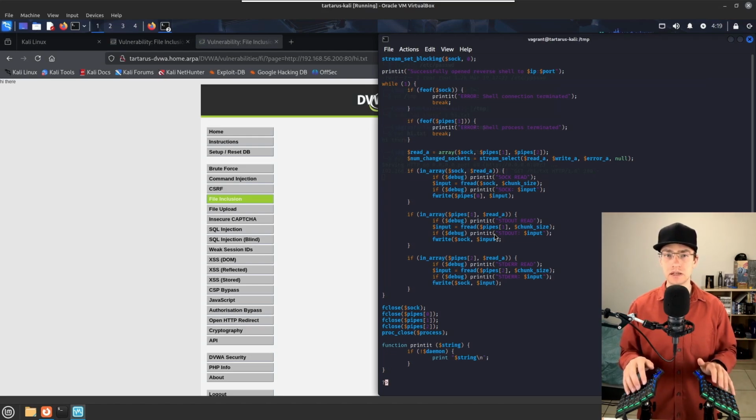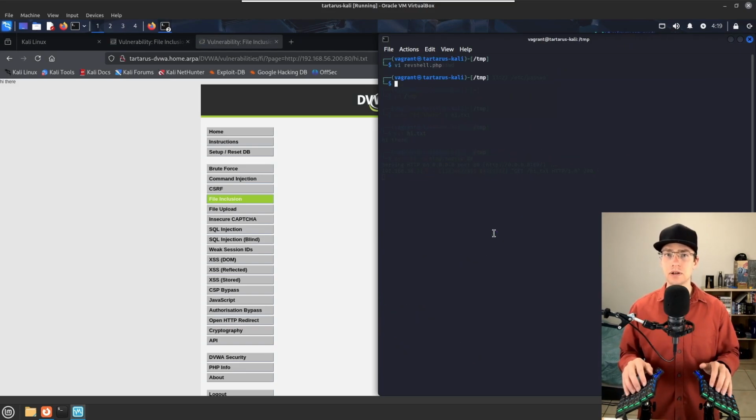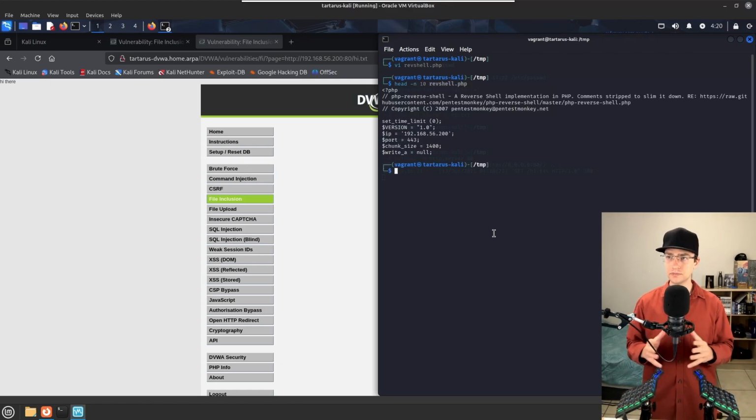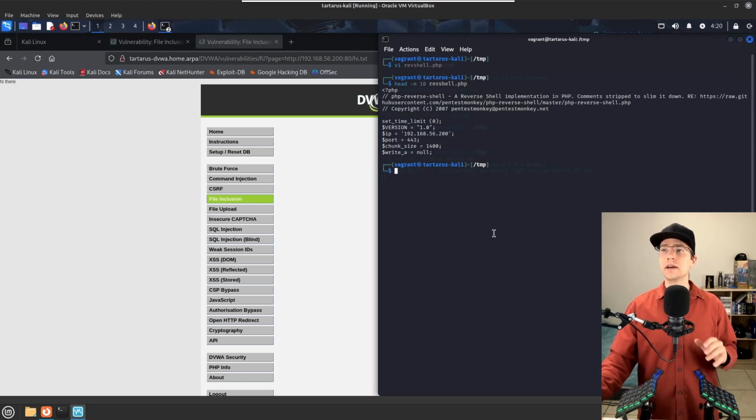Normally it would be there, but for me it's just a bit easier to put it there. I'm then going to write and quit. So you could do write quit. However, I just do X, and then that will write quit the contents of that file to disk. Now we can do a little head -n 10 for the rev shell, and then that gives us, yes, it has successfully written to the disk.